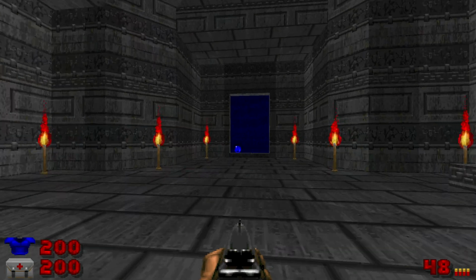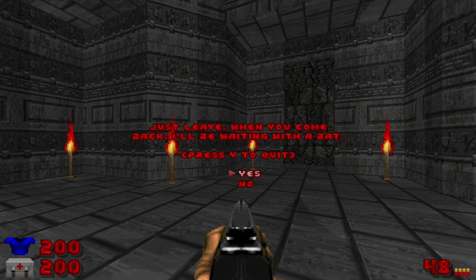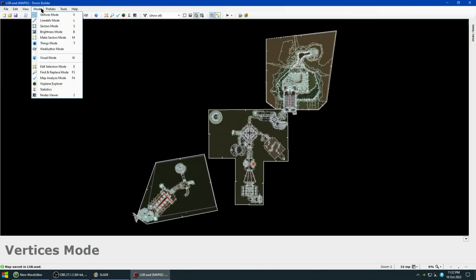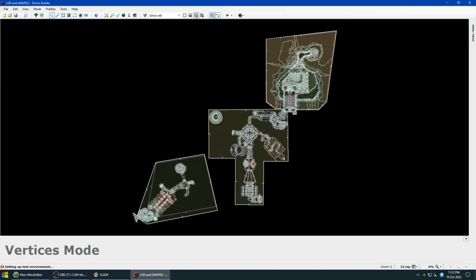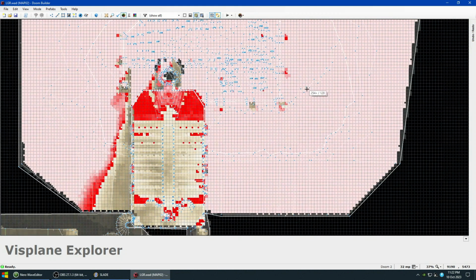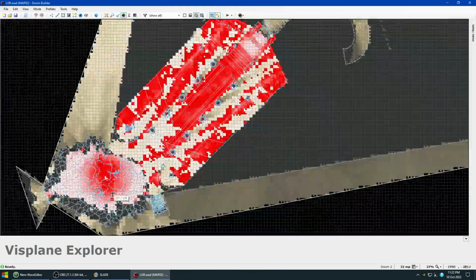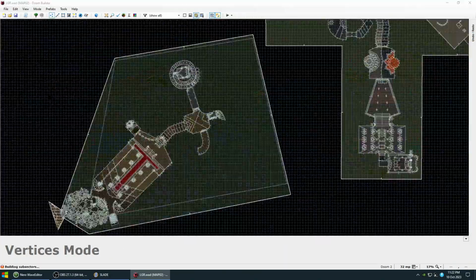Wow, this game is really laggy. I wonder how bad the vis planes are. Something tells me this is going to crash as soon as I click on this. Oh my gosh, it actually is working. Holy moly. No wonder this thing is running slow. Okay. Ooh boy.